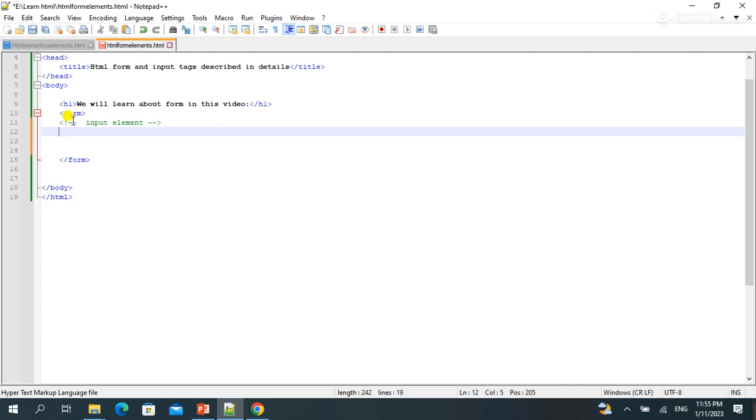Like if I type here input and set type equal to text, and after that I set another attribute, id equal to name, and after that I will set name equal to fname. Save the file, go to my browser, refresh the browser by Ctrl+R.